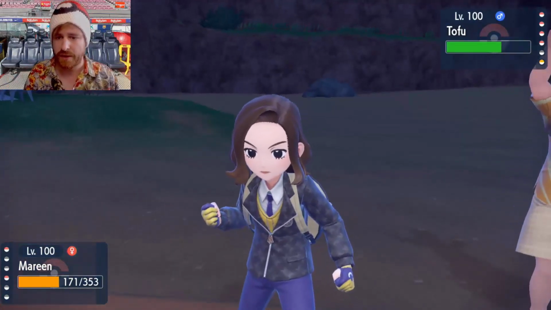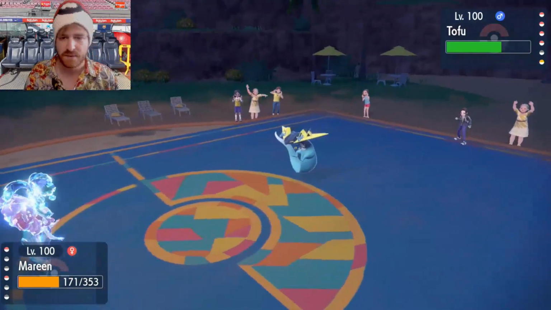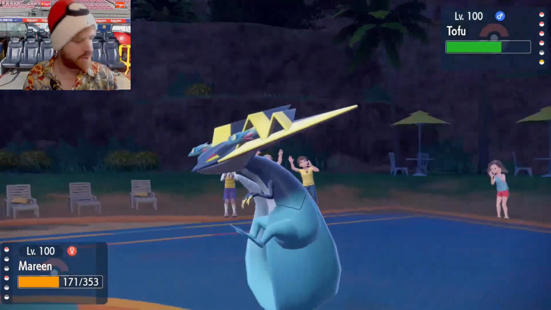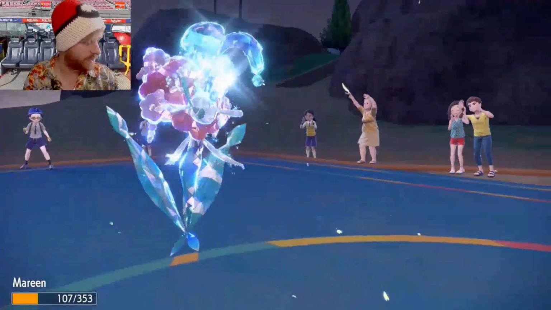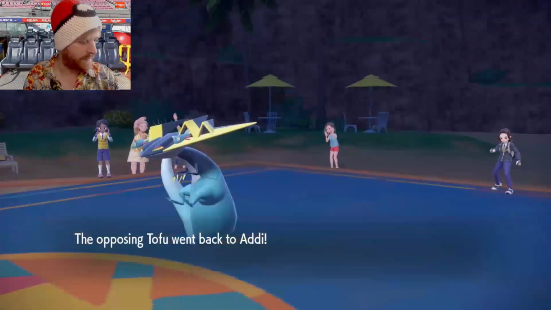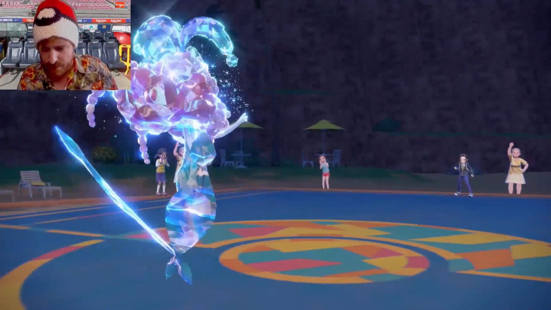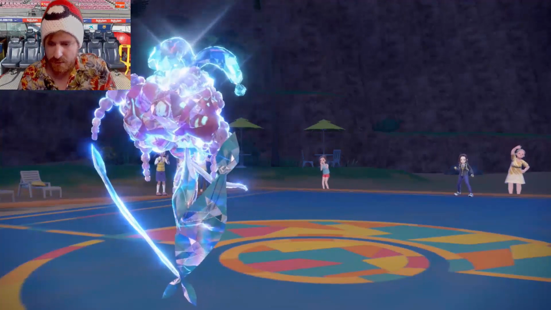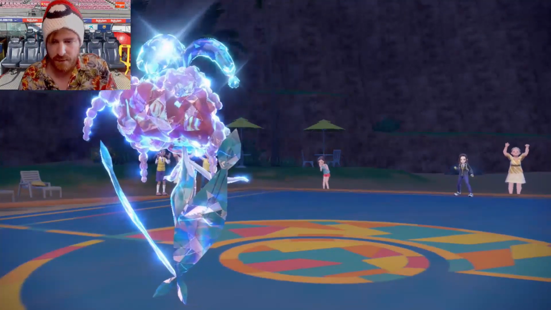Dragapult, Jolly, Dragon Darts versus I'm Tera Water. If he's just max attack, I do a roll in my favor. There's a U-turn. Was that one? That's 42 damage with U-turn. That means not max attack at all. Oh yeah, that's not max attack at all. Wait, what?